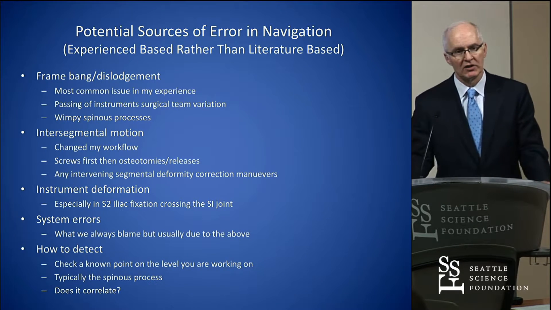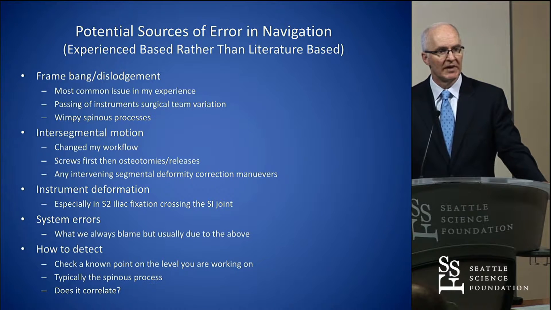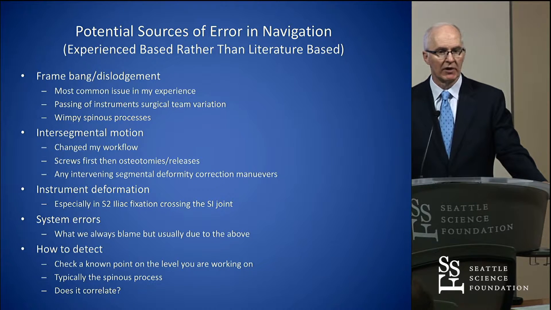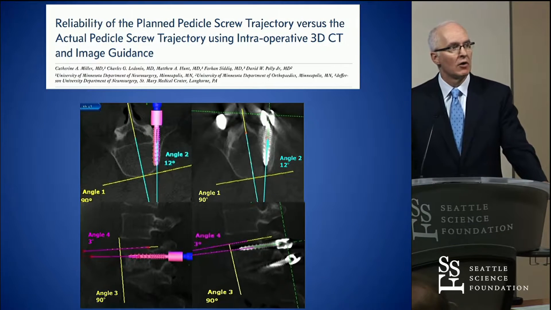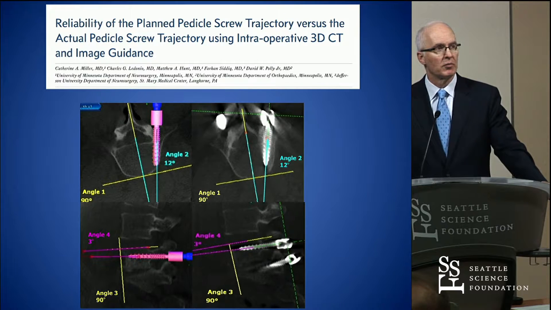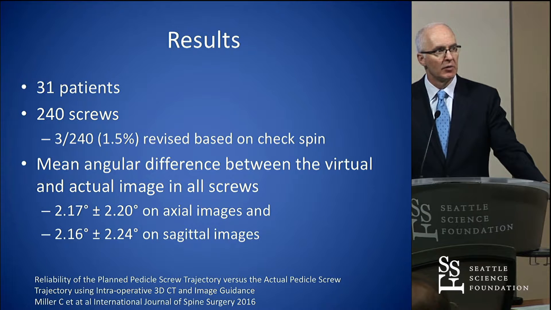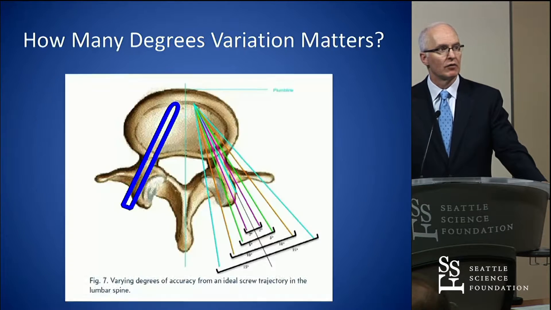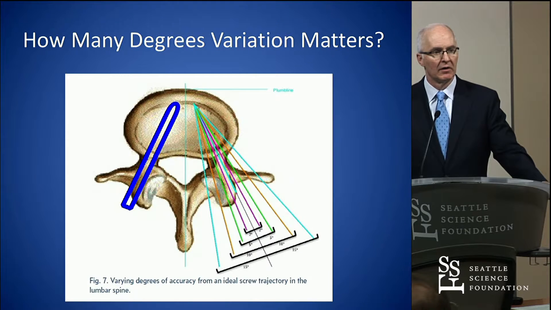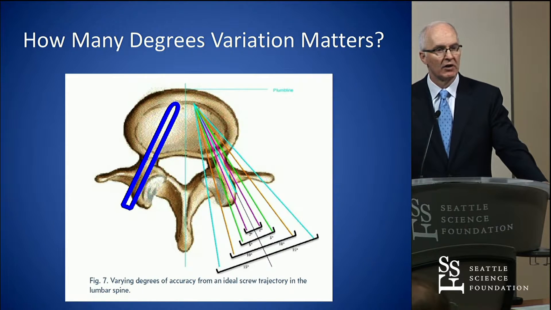Finding ways to resolve discordant sources of information is absolutely critical to your success. We take a tracking probe and check anatomic landmarks that we recognize in open cases, and if we're off, you've got to decide whether it's worth another spin or not. We did a study comparing the virtual screw to the actual screw — just a small sampling of patients — and found about two degrees of angular variation. Two degrees doesn't cause many problems with a friendly pedicle, but with a less friendly pedicle, it may be more problematic.